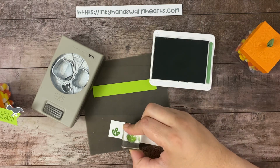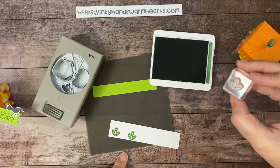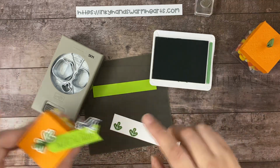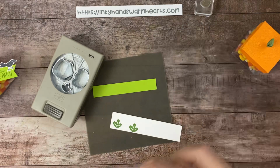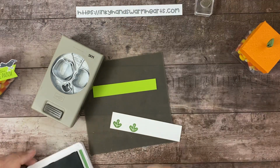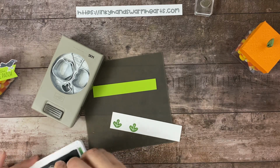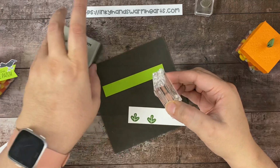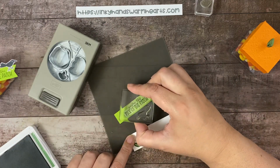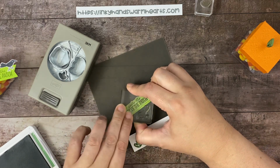I'm going to leave a little space right there. And then I'm gonna stamp this cute little crow. Well, actually, I'm gonna stamp my words and then I'll stamp the crow. So the words say, pick of the patch. I'm also stamping it in Garden Green on this scrap of Granny Apple Green. I'm gonna leave some room because I wanna kind of cut it into a tag.